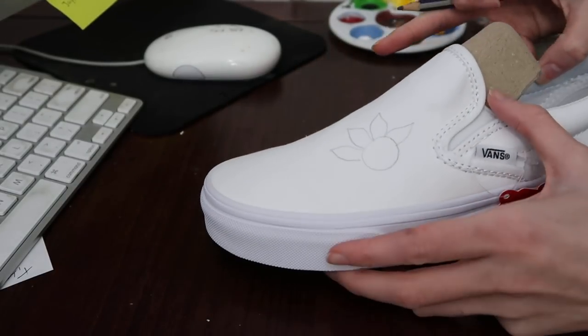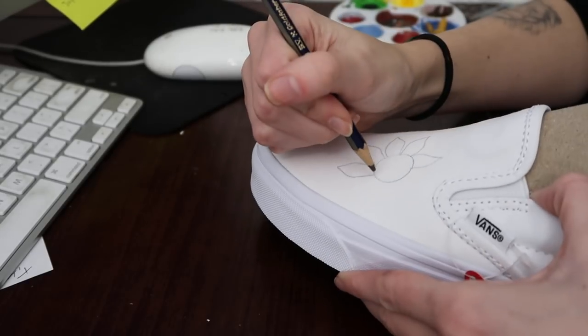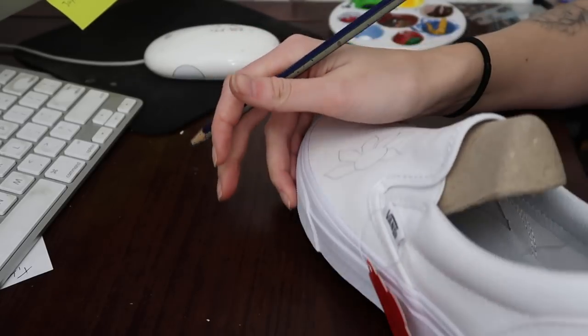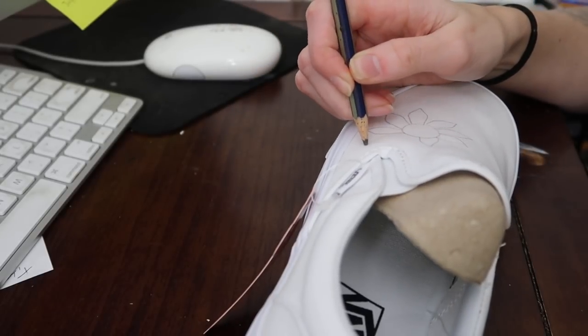And don't worry if it looks funny at first, because it'll always be able to be fixed with paint. So these literally do not have to be perfect at all. It's just kind of a reference point for when you do paint.